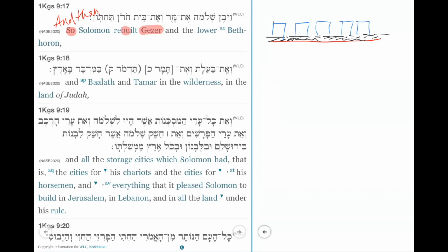And so when you go to a ruin, you would find the explanation of layers of civilization. And so in Gezer itself, you'd find that this is one layer of civilization, or they could have previous ones, but it is nevertheless built on top of each other. And so things like Megiddo and Hazor have large numbers of layers of civilization, especially Megiddo being a very popular place. And so Gezer is now reconstructed for Solomon and his purposes.